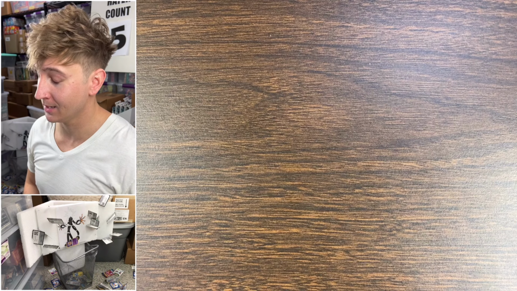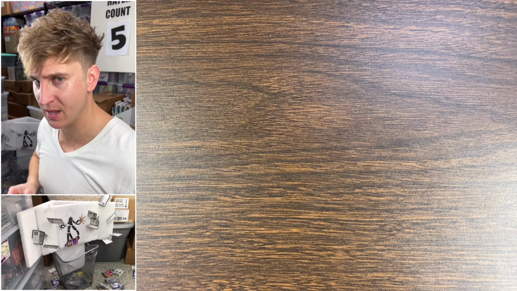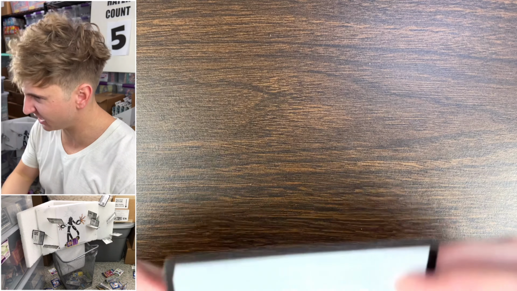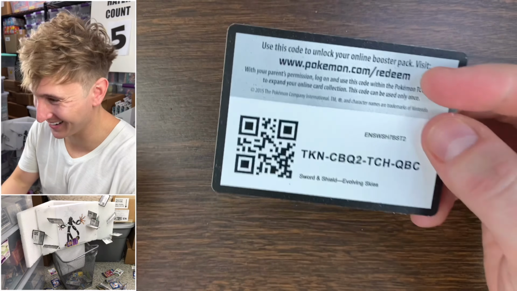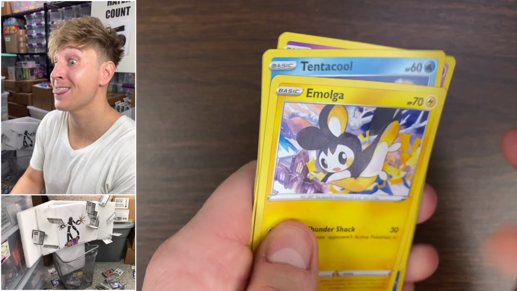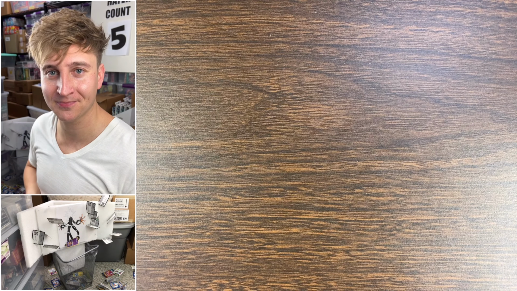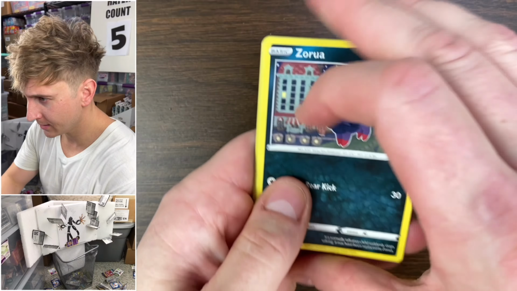Last Modern packs. Evolving Skies, no lube, raw dogging it, baby. Let's go. Not a good sign. Evil, non-holo. Come on. There we go. Come on. Give me a pull. Smeargle, non-holo. Buckets. Stick. Now the pull.